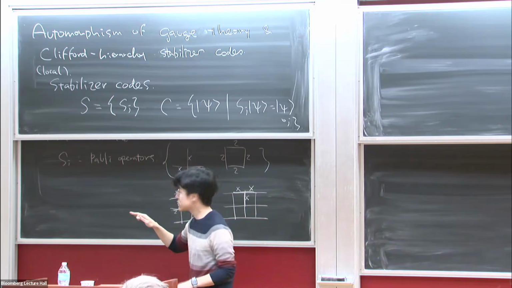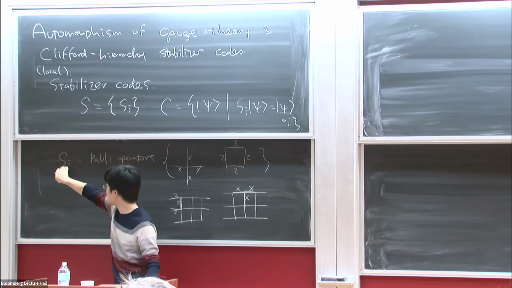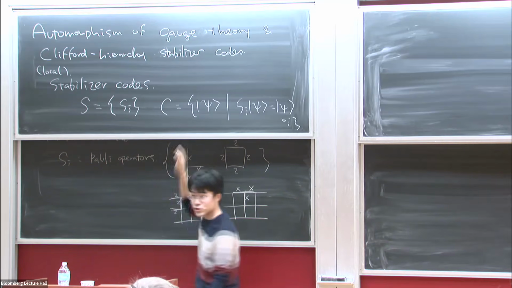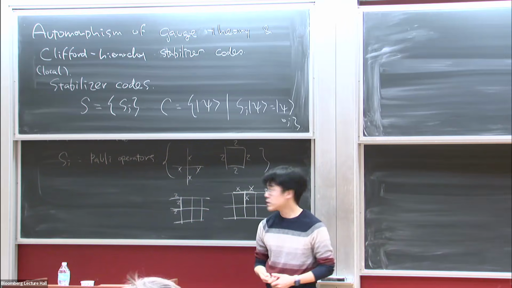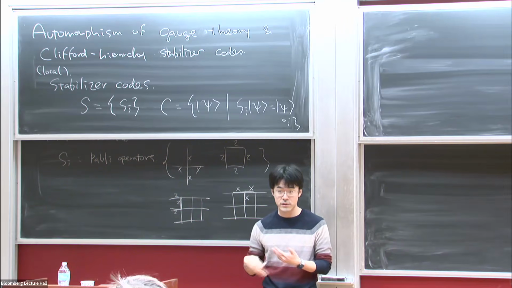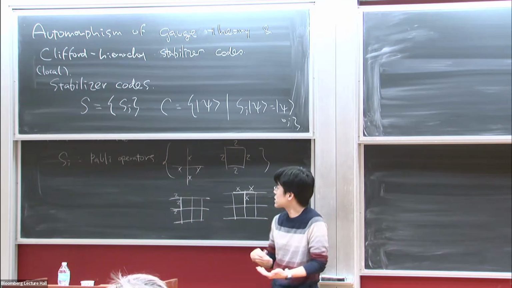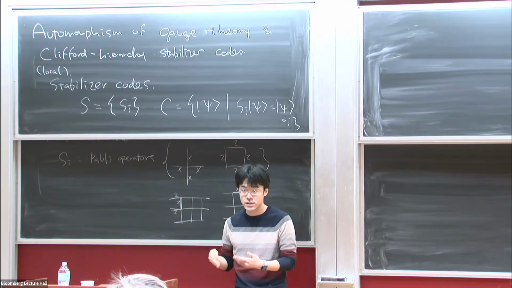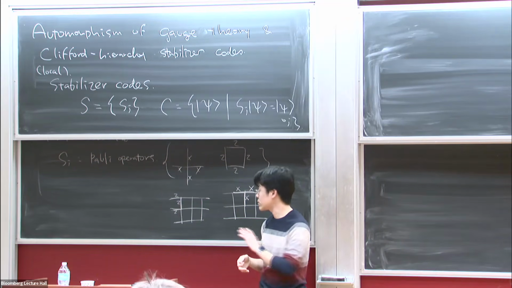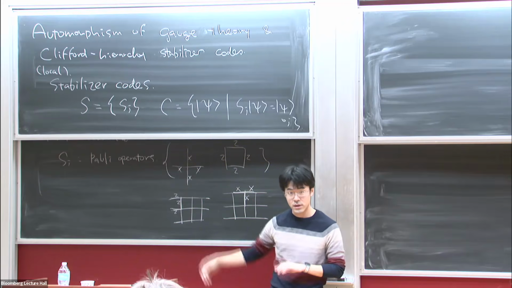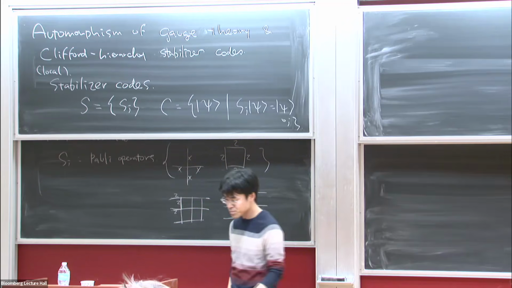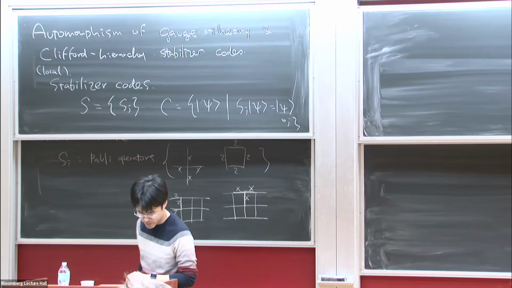This is an example of the Pauli stabilizer models. In these Pauli stabilizers, the stabilizers have to commute with each other in order to find a solution of the stabilizer constraint. But later in this talk, I'll generalize these Pauli stabilizers to non-Pauli stabilizers. For instance, each S is a Clifford operator. In this case, we don't necessarily have to impose commutation of these local stabilizers, as long as we find solutions. Okay, so this is my setup.